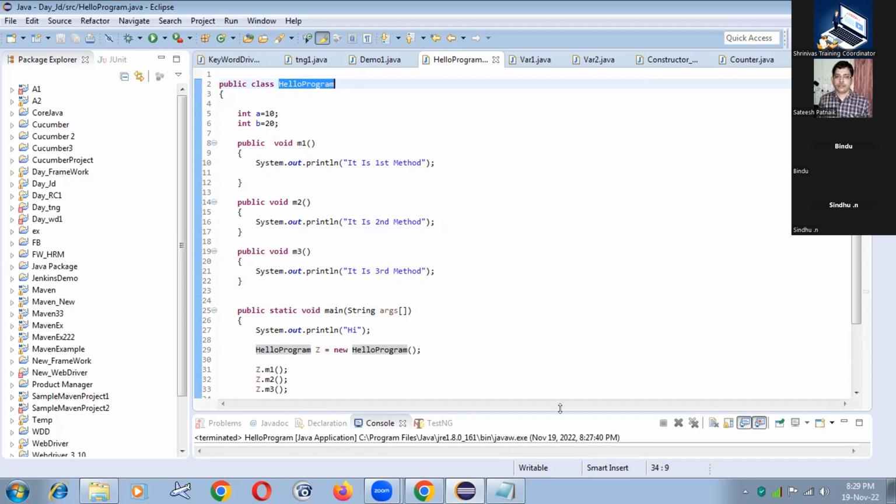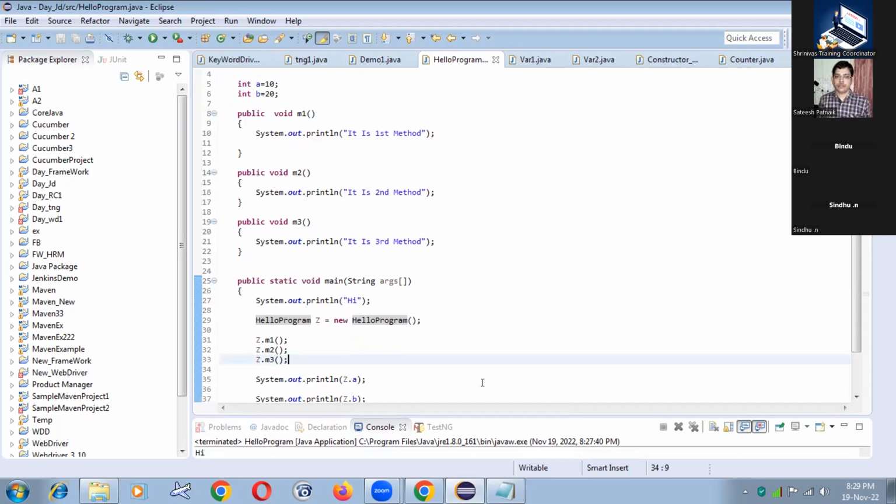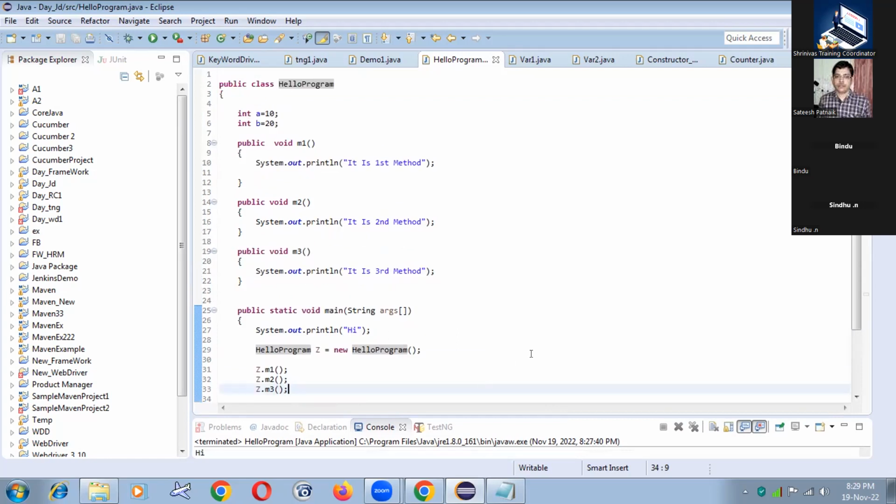After you note it down, you can leave the session. Tomorrow there is no class. The class will be again the day after tomorrow at the same time. Sindhu, please wait, don't leave the session. I'll enter into your screen and install all these things. Bindu, you can leave once you note it down.